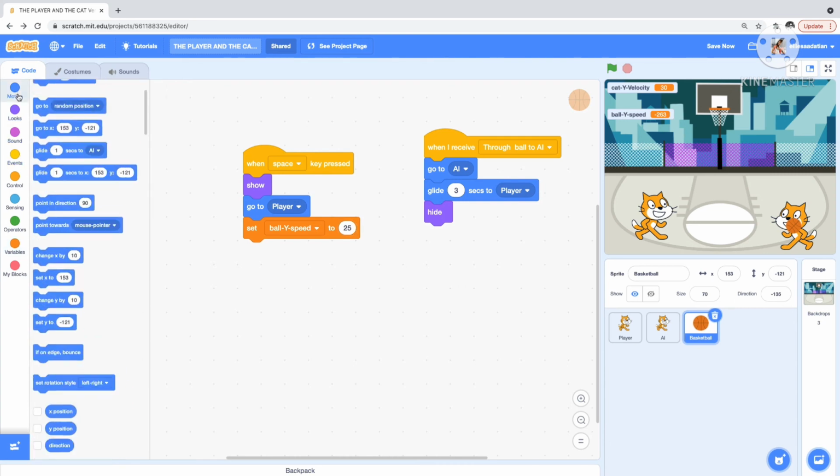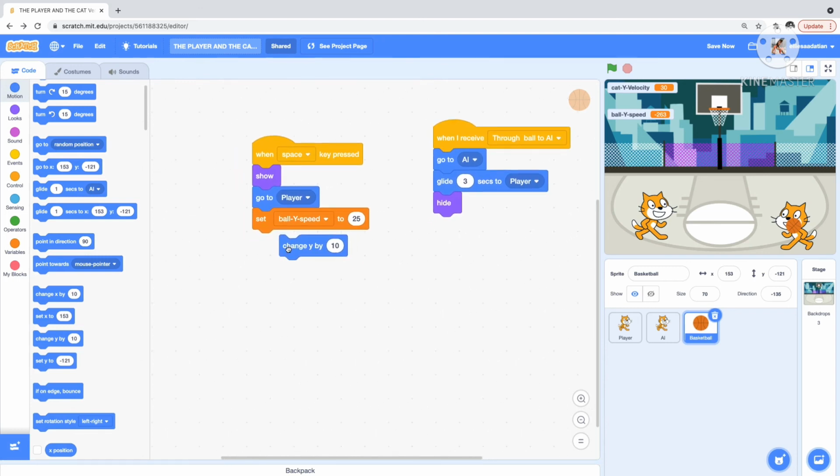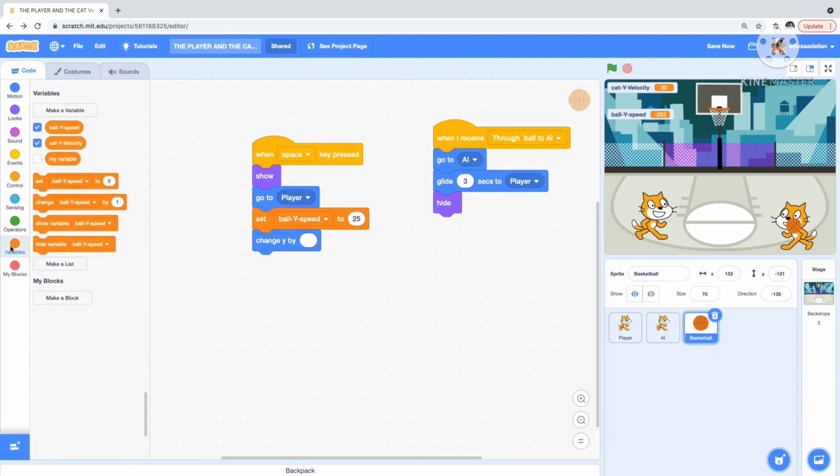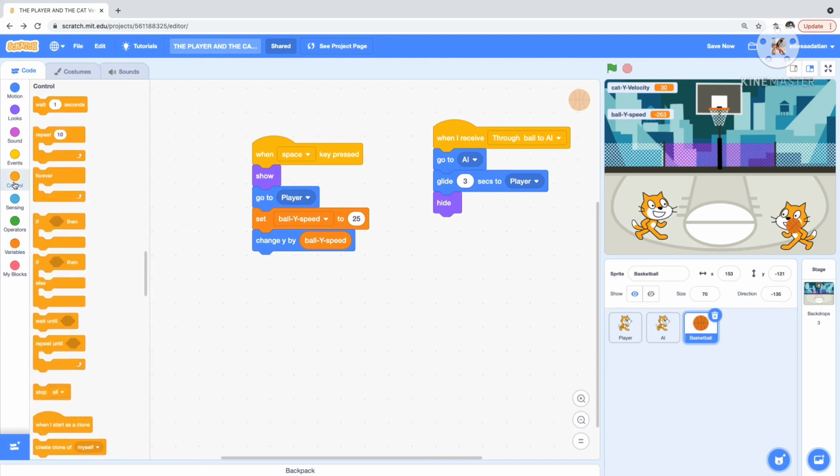And then I'm changing y by whatever the speed is defined, so by the ball vertical speed. And then I'm repeatedly changing the y, the x, and the rotation until it hits the earth.